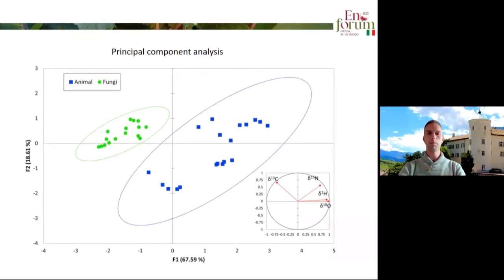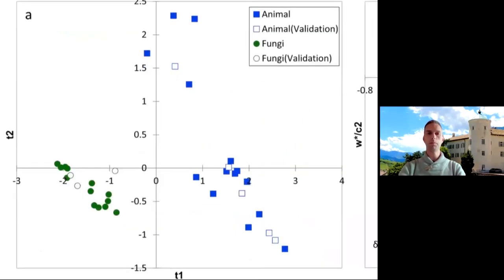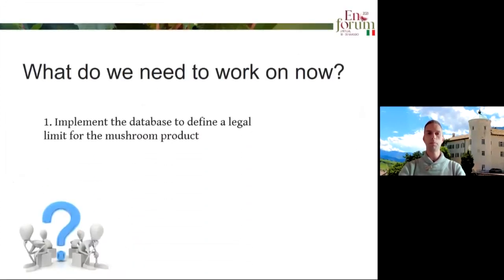All parameters were then assembled and put together in a PCA, in a principal component analysis. You see there that carbon, oxygen, and deuterium permit to distinguish and discriminate between the two origins of the product. We also performed a validation round with a reclassification. You see squares and circles, which are empty, which indicate the validation samples. And they all fall within the variability range of the products, which are typical for the two origins, which again tells us that the method can be validated.